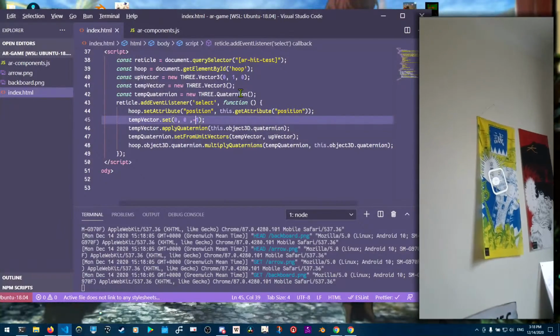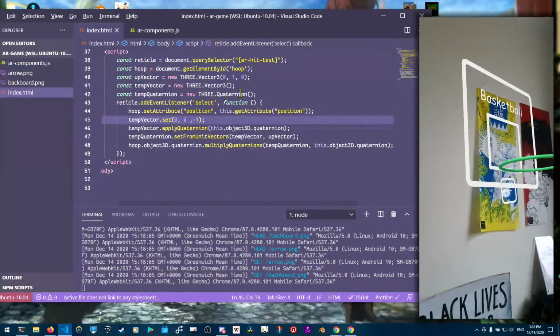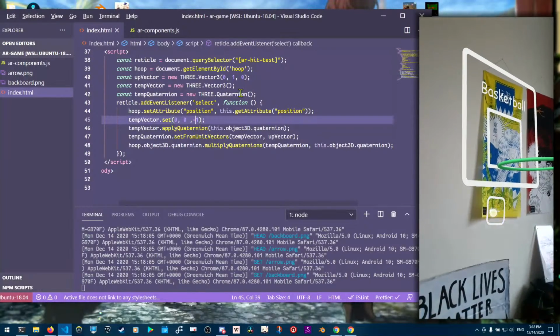I mean, I think that's working. It's at a weird angle though, which is kind of confusing me.